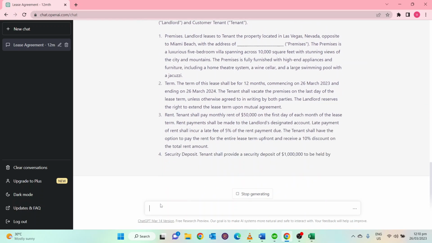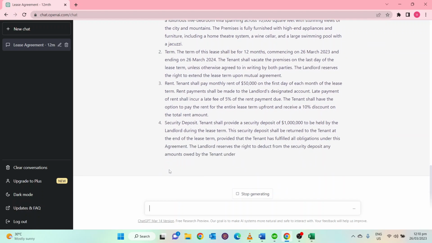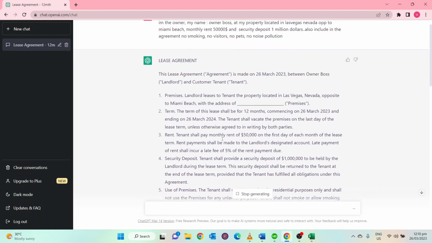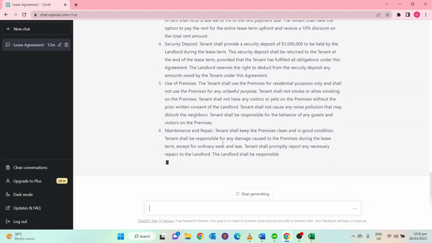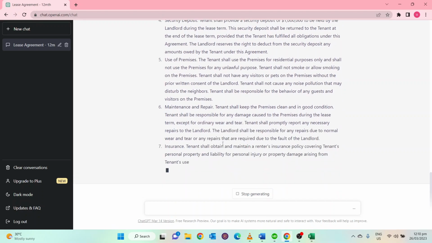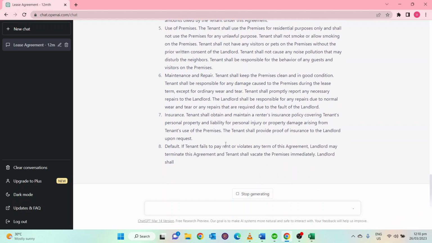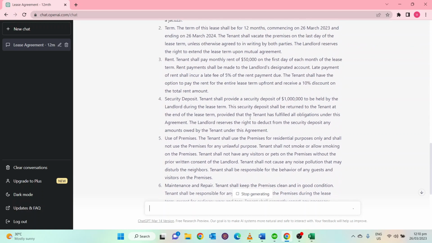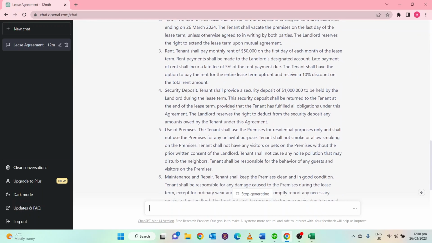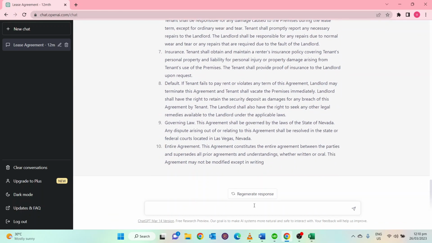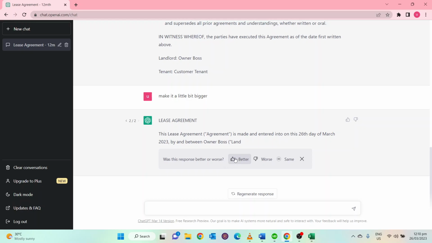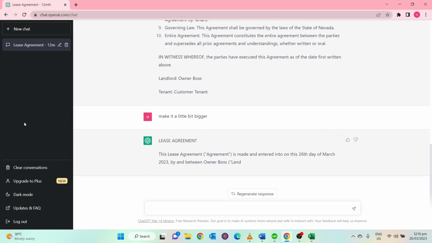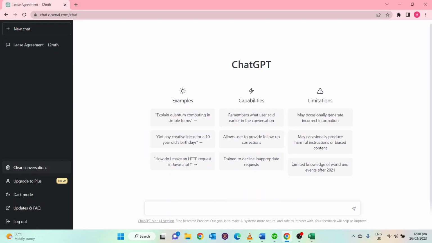Okay. So it's bigger now. See, it's still generating. It's taking more time. So you can just play around and explore more features here. So for now, I'm going to stop this. But you can see, right? See, it's pretty big compared to the previous one. So you can just go through it. If you want, you can regenerate it also. So I'm just stopping generating it. Anyhow, it's a good response. I'm going to give them a thumbs up. So I'm going to clear the conversations. All right. So now we'll move on to the next one.